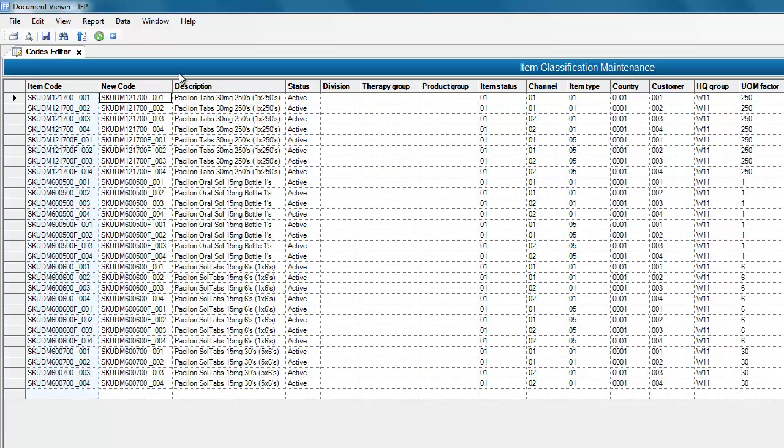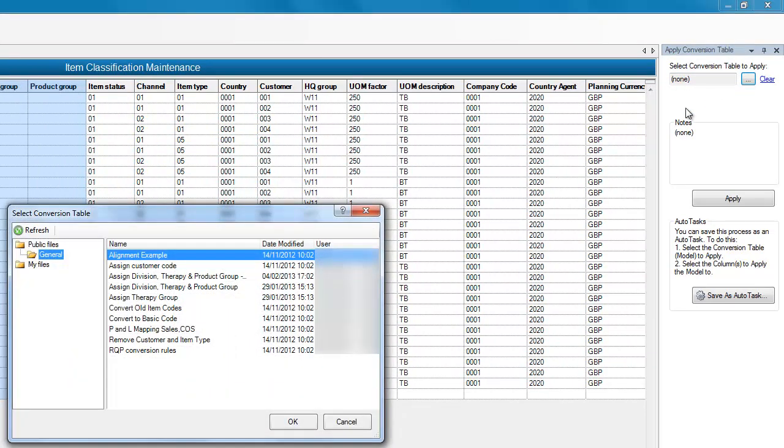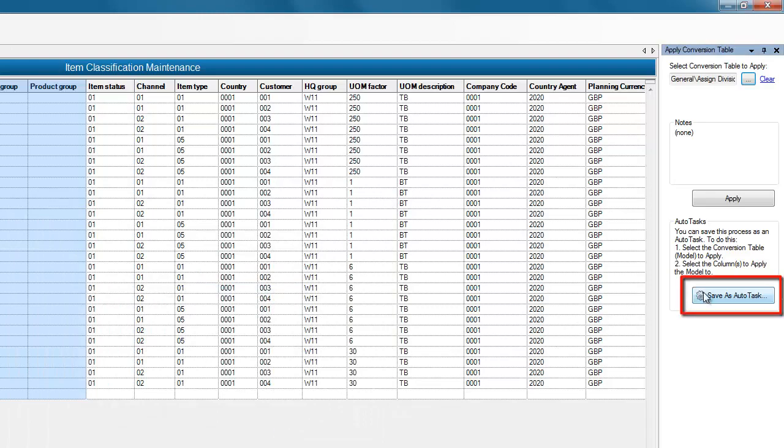Once again, choose the correct model to apply to the columns, and then save as auto task.